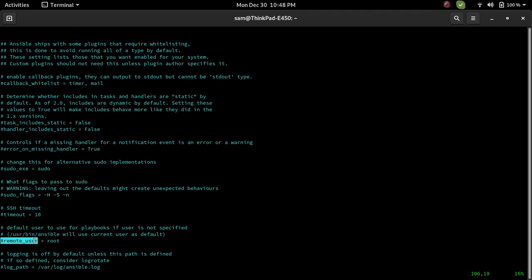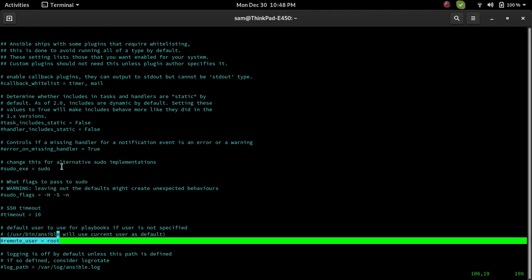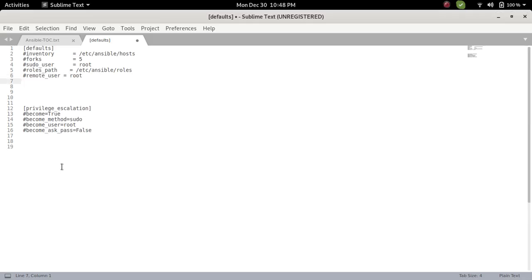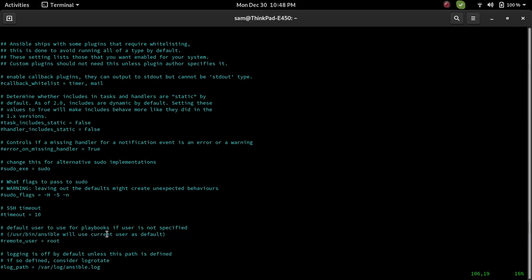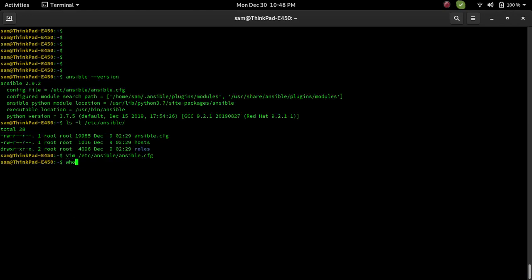This is the particular user which you can mention inside it. By default, if a user is not specified, Ansible will use your current user to run the playbook. It means on this system, if you run whoami, I am the same user.